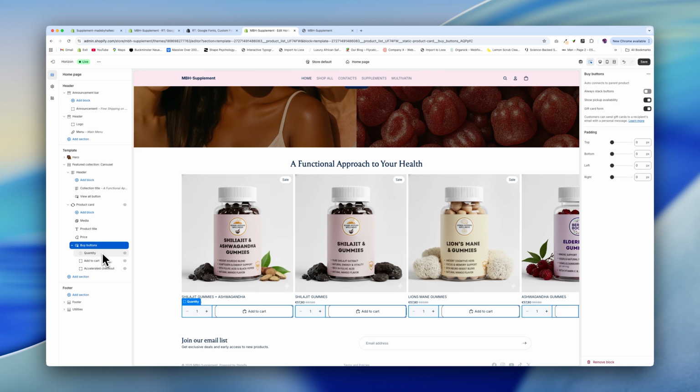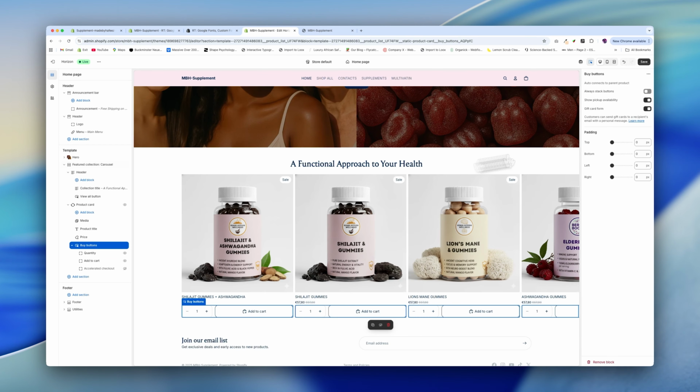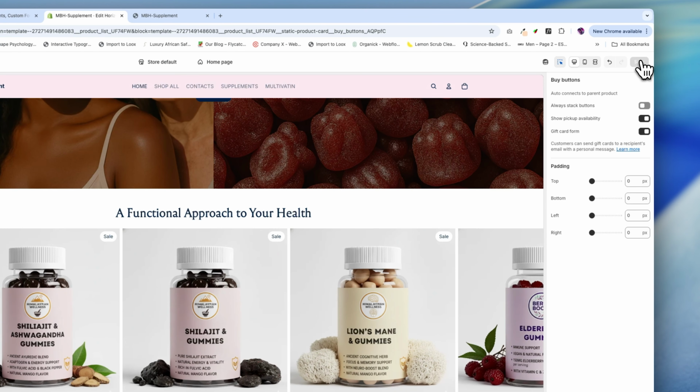Then the buy button, I will disable the quantity. Now I will disable accelerated checkout. Yeah, just the add to cart and the quantity. And I'm gonna click save.